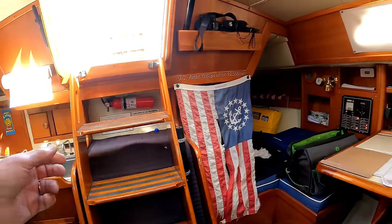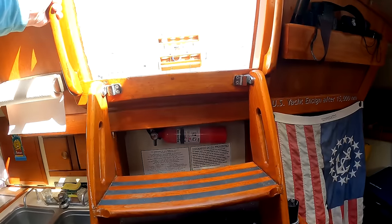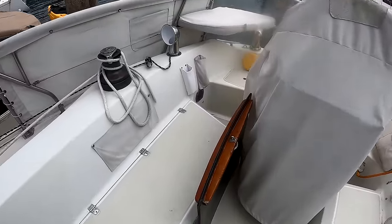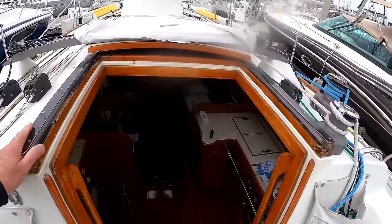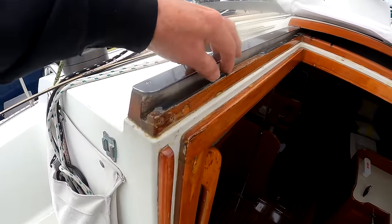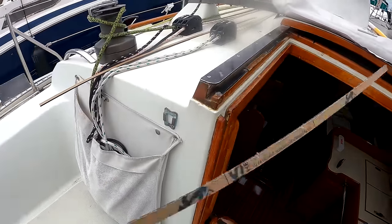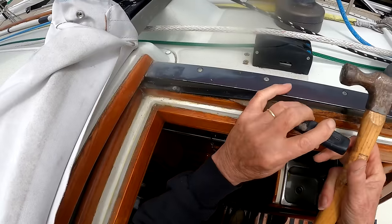Remember my bragging up the companionway sliders? Well, here's the brag. The sliding companionway hatch rides on pieces of acrylic, which after 40 years have, I guess because of exposure to UV out here, sort of crapped out. So I got some replacement plastic strips and we'll just put those on there.